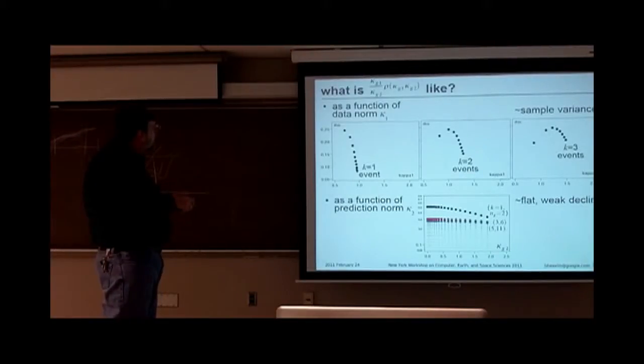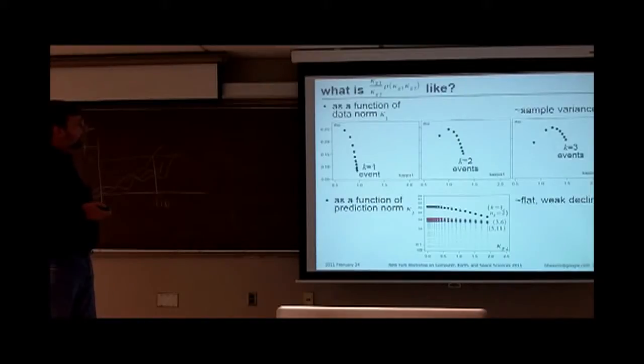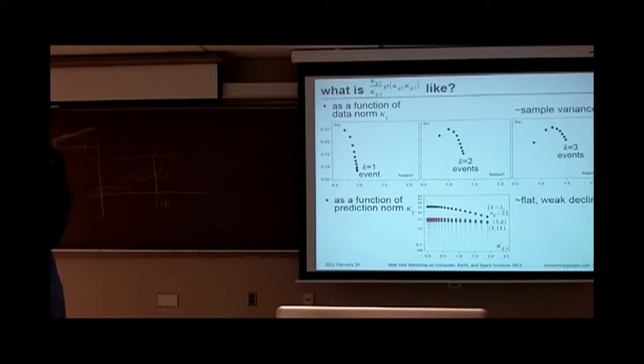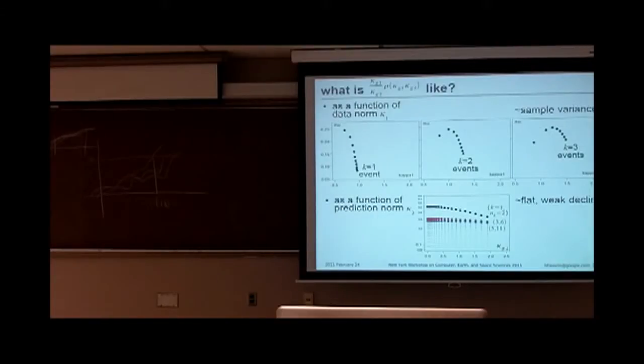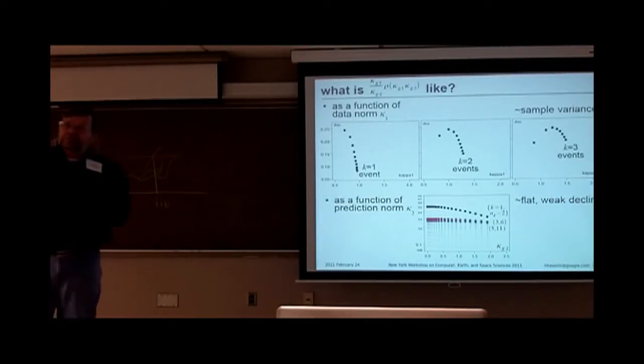If you characterize what that ratio looks like as a function of capital kappa one, this looks quite a bit like just the variance of the data as a function of kappa two of variance of the prediction, with the exception of a chunk of size two, it's got only a weak dependence on that. So this is one of these weird moments where, of course, statisticians are talking and we get excited about a plot that has no signal in it because that's how we do goodness of fit is we say, look, we do this plot and since we don't see structure, it means the model's good. So here, to the extent that there is no structure, there is no strong dependence on kappa two, this gives us some computational advantage.